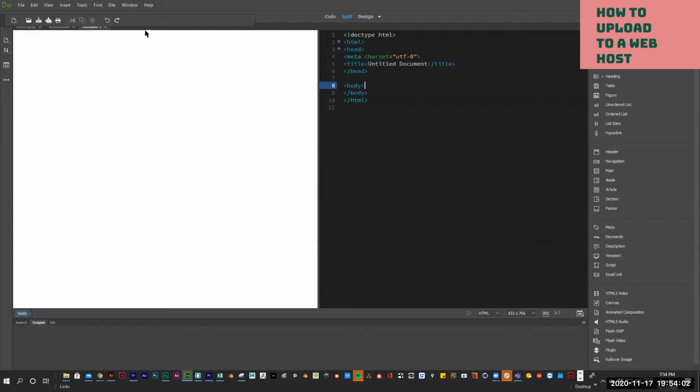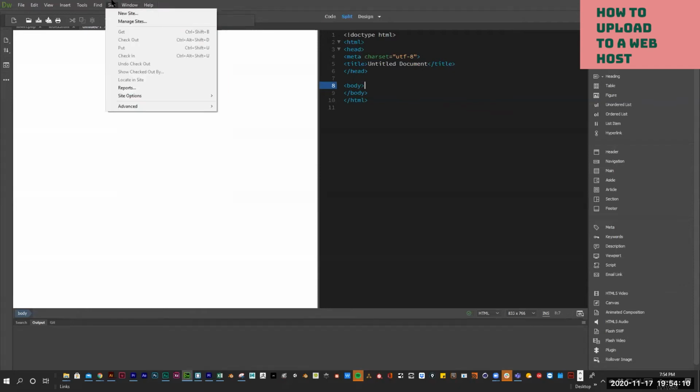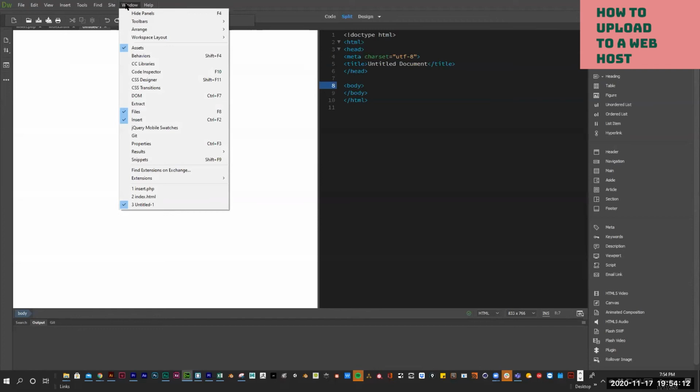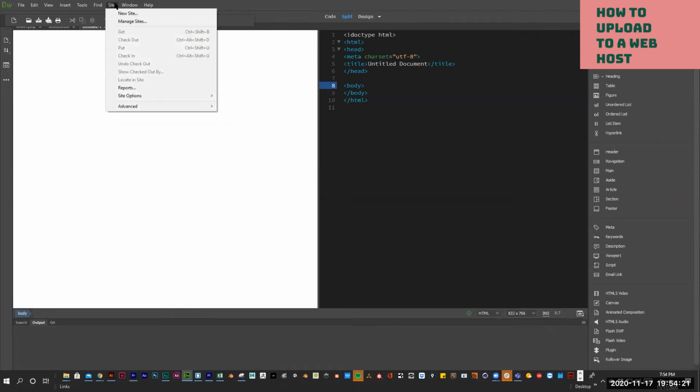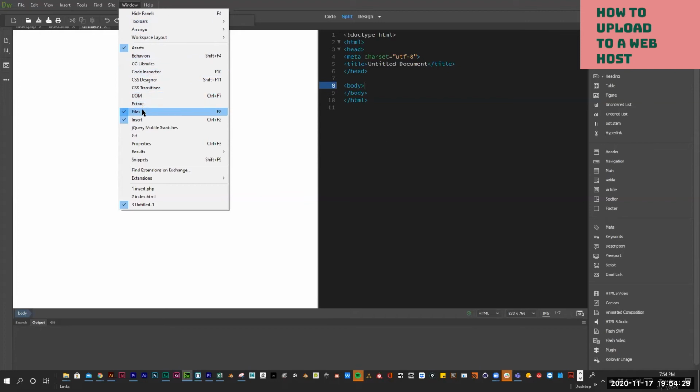So now I'm ready to start to upload, but you have to bring up this site window to do this. So go back, let's see, remember where this is at. The site window is under files here.